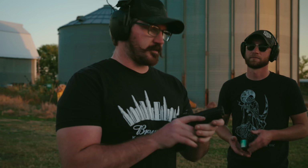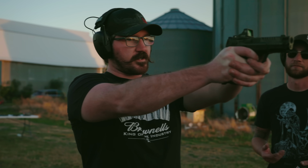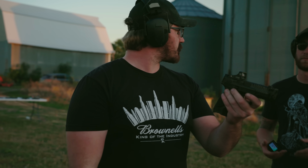The EOTech, I was actually surprised. I figured it'd be like a regular run-of-the-mill red dot, because EOTech's normally known for rifle dots, but it doesn't starburst in the sun, and it's a crisp dot. Right. I like how wide the window is. It seems a little wider than most, like Holosuns and stuff.